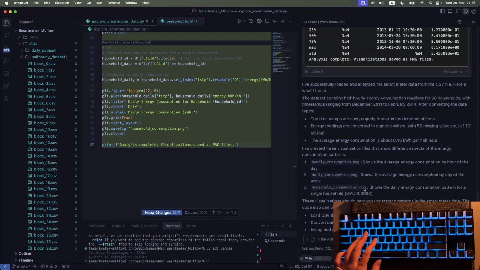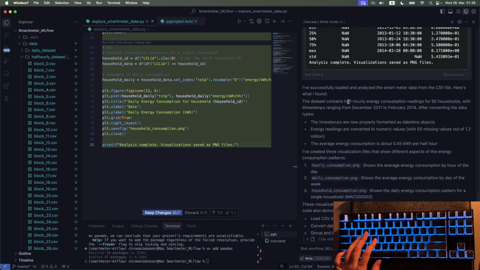Okay, now it tells me the stuff again that it found. The dataset contains half-hourly energy readings for 50 households, with timestamps ranging from December 2011 to February 2014. After converting the data types, the timestamps are now properly formatted. Let's hope so.